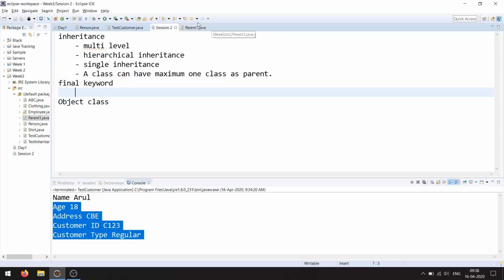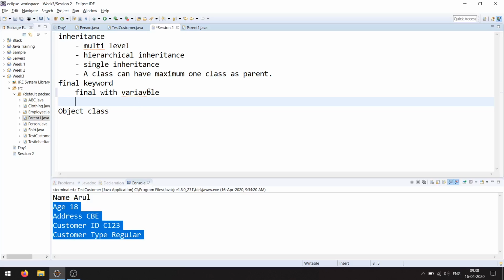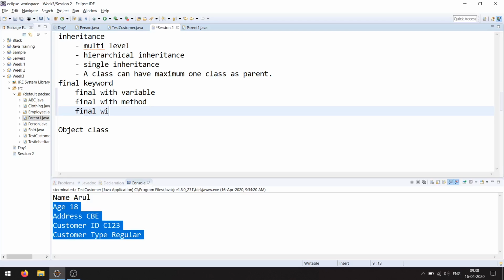Now we will come back to the usage of final keyword. So in Java we have three different usage of final keyword. You can use final keyword with variable, and you can use final with method, and you can go with final with class. So if you use final with variable, it will create constant in Java.